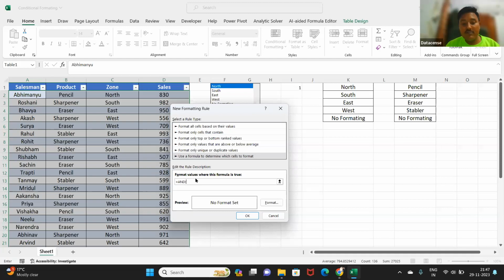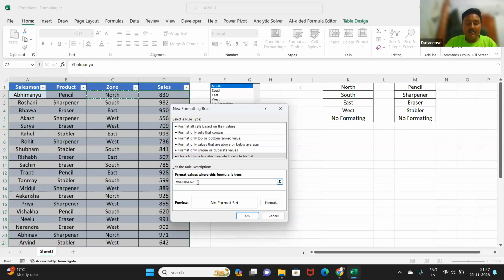What is the first condition? This cell will be equal to north. Now dollar is already applied, but we have to check: do we need to fix that cell?